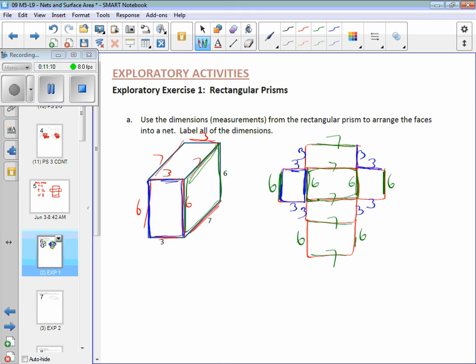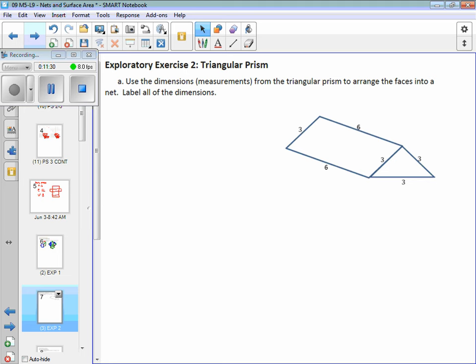Now you have everything. It's a little tricky, but I will tell you, the rectangular prisms are the most difficult out of all of them. Okay? We did the hardest one first, I think. You want to try the triangular? Flip. Well, everything is labeled and it's not that bad because they also make this an equilateral triangular prism, which is going to make it even easier.